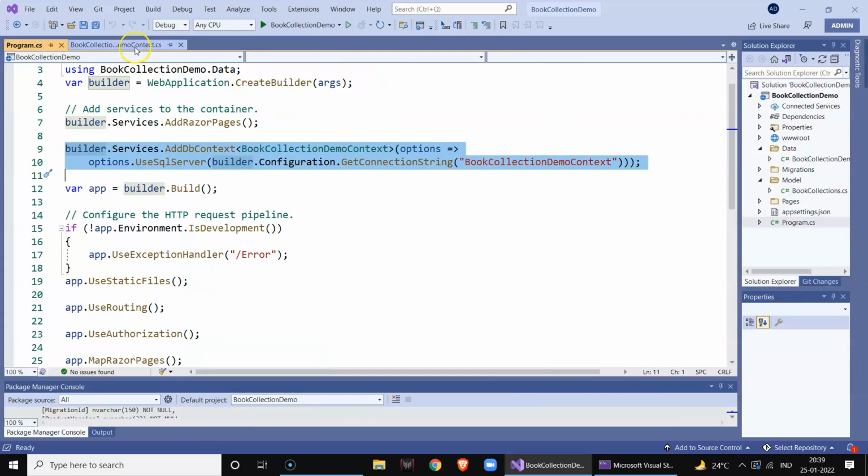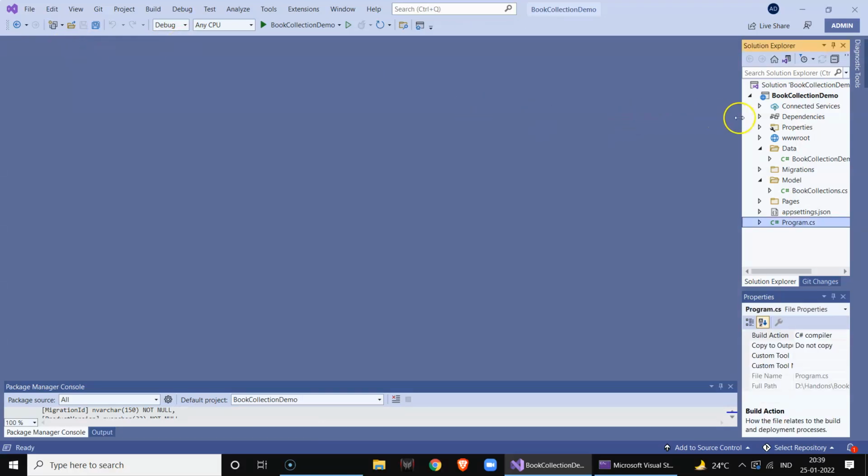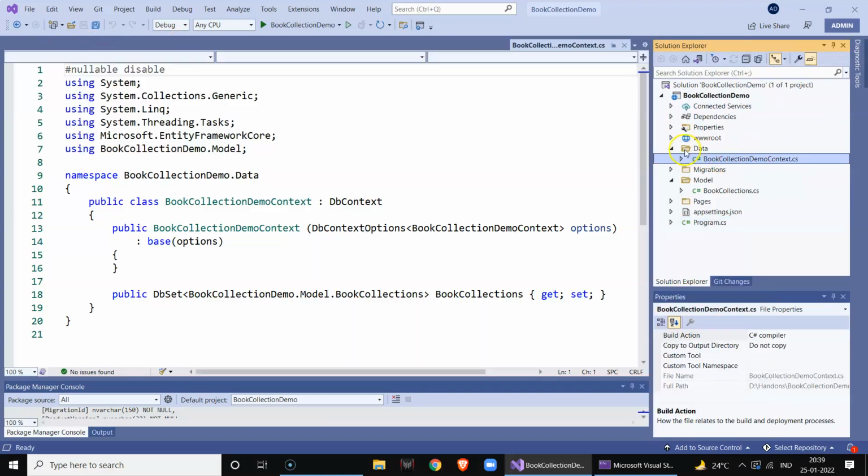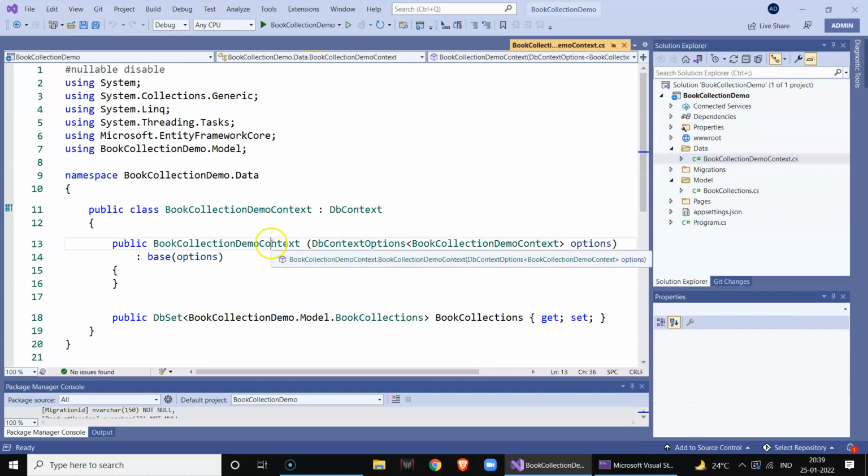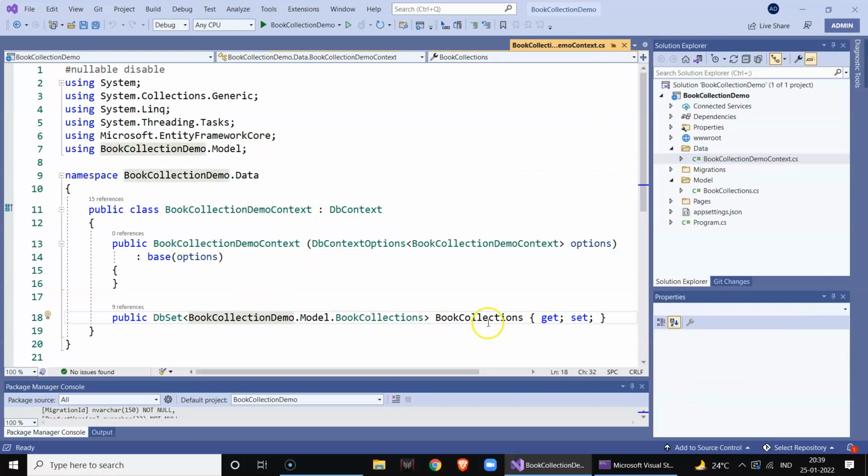So this was very important to understand the core of how the DbContext or database context works. Now once the DbContext is ready, that means the connection string is ready and our table collection DbSet is also ready, that is book collection, which is a table name.